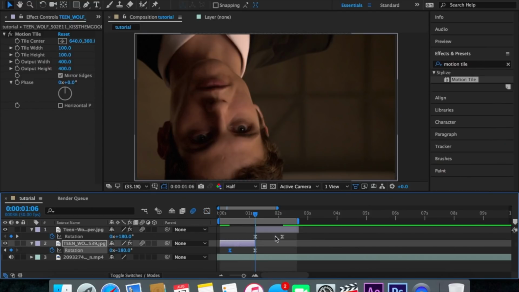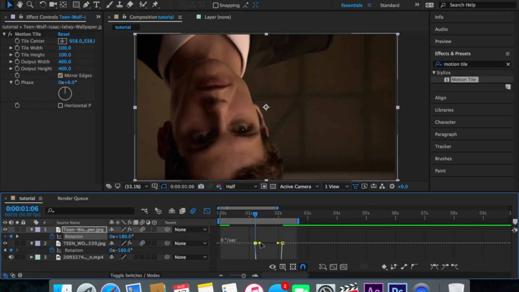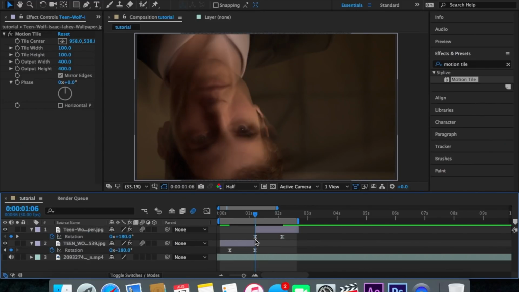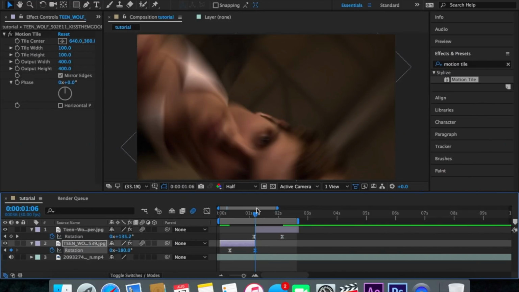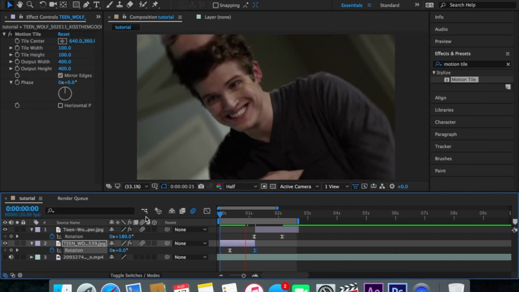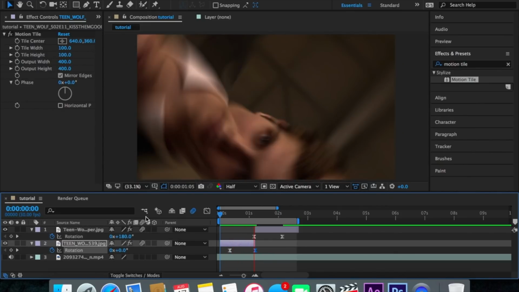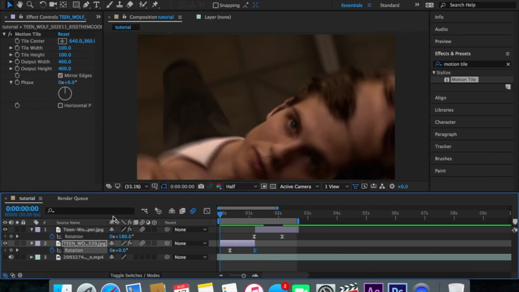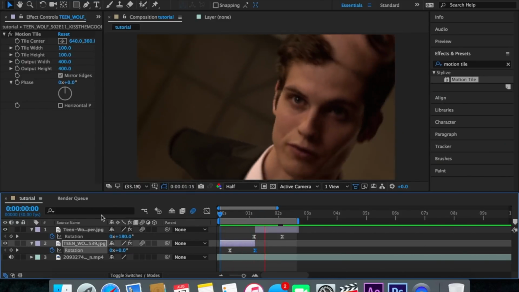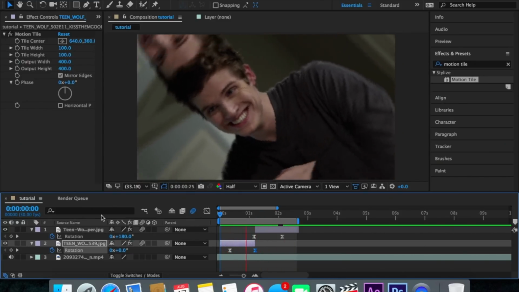And then you want to go to the graph. I personally use the speed graph, and you want to make it resemble like as shown on the screen, and you can adjust it. And then it's just rendering now. And one more time. There, that's just a basic smooth rotation.